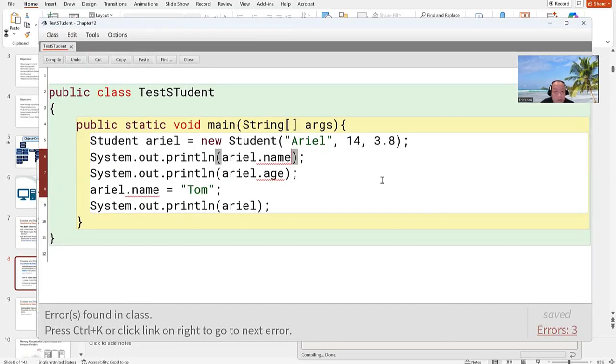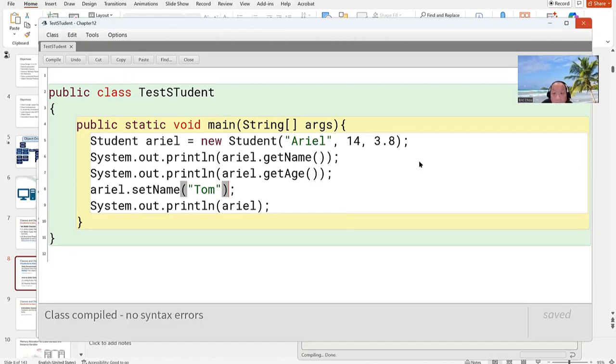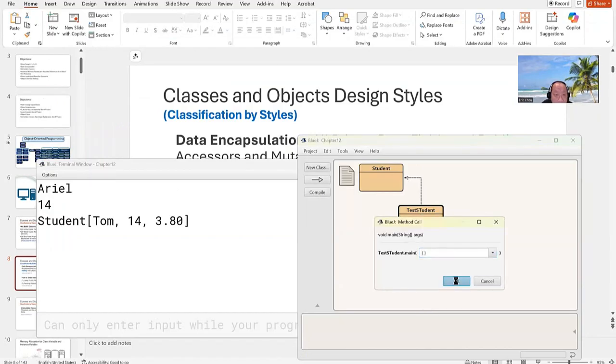And then go back to here. You don't have the name variable, but you can use get name. Use getter and setter, and that actually is fine.